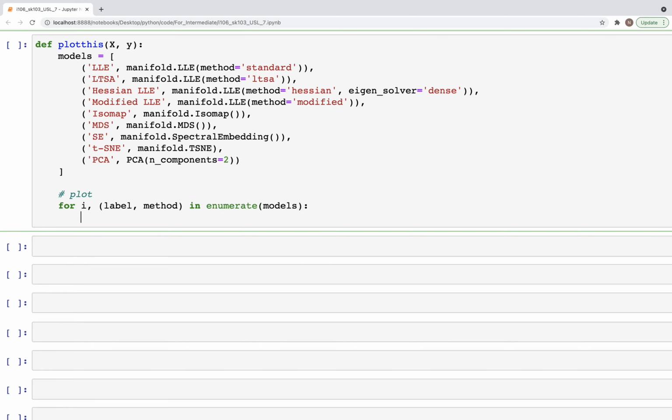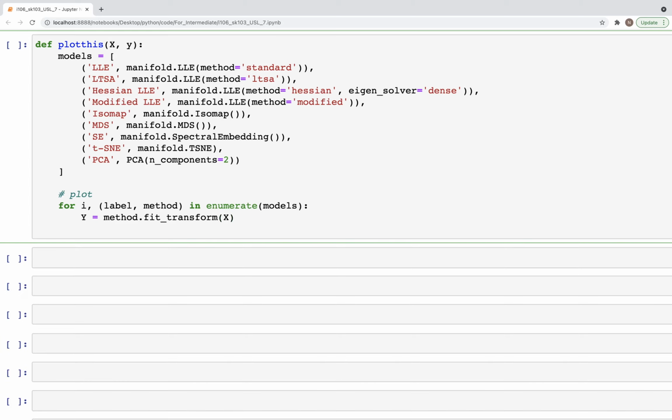So y is equal to method dot fit underscore transform x, and then we can specify plt dot scatter, and here we can specify y 0, and then we have y 1, and for colors I'll put c is equal to color, so that color is going to come from this y here. So let's change this to color.